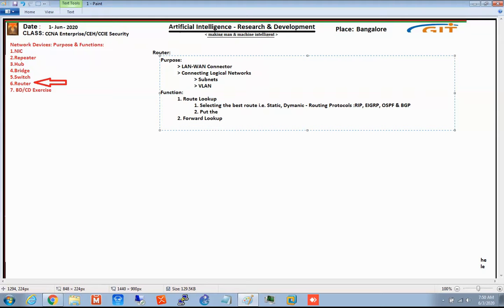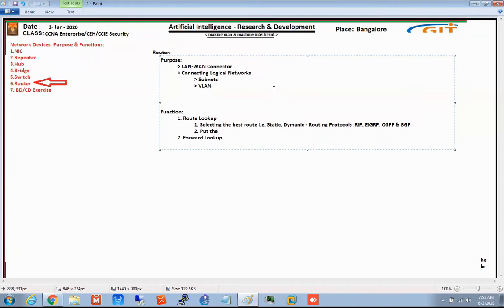I have a doubt here. You told that selecting the best route is logical. So for assigning, static or dynamic, we prefer DHCP, right? That is the IP address. Okay. This is selecting the best route, not configuring an IP address. So static and dynamic are general terms. I'll tell you what is static and what is dynamic.